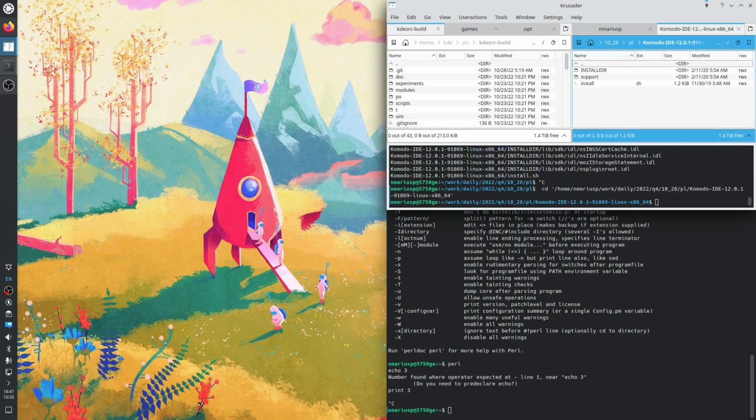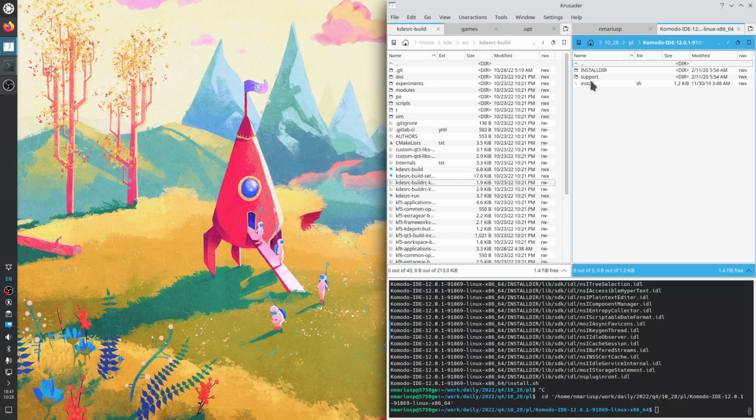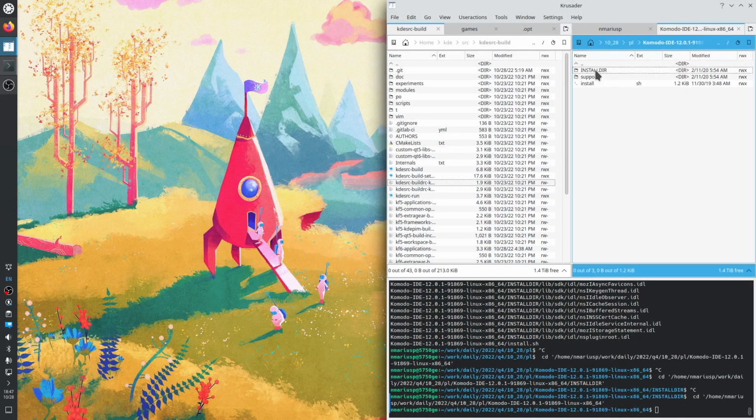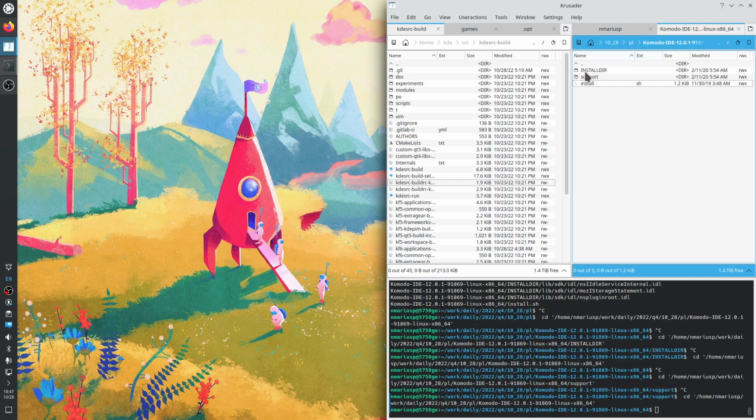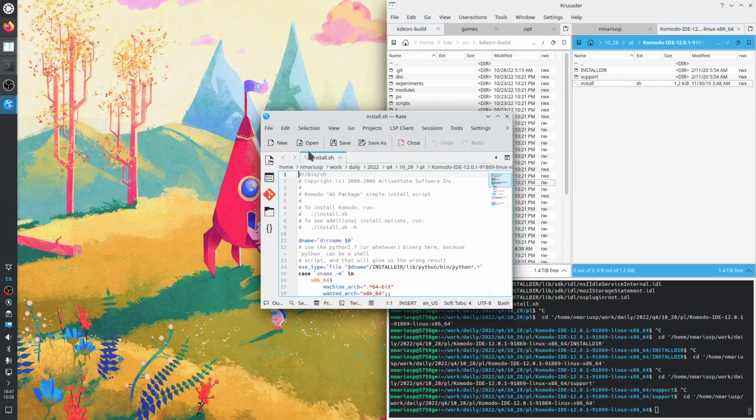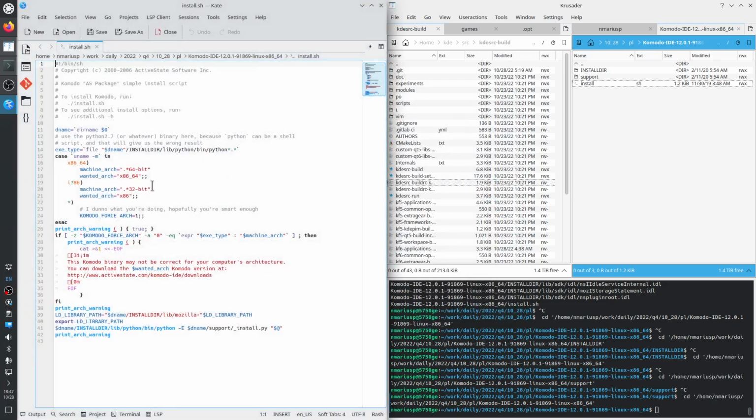Okay. Let's look inside. There's an install directory, and then there's a support and an install script. Okay, what does it do? It says I have two options: if I want full GUI, graphical user interface, for the installer wizard, or I could go -h.